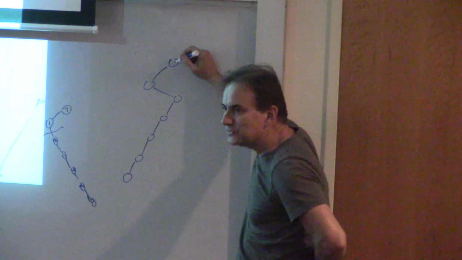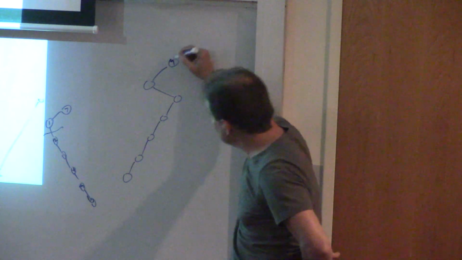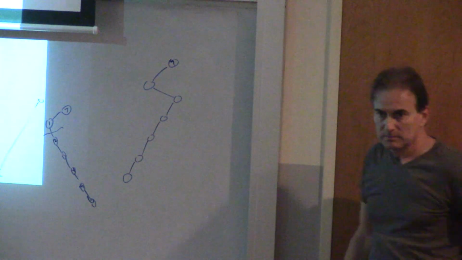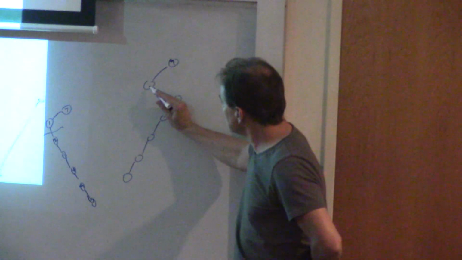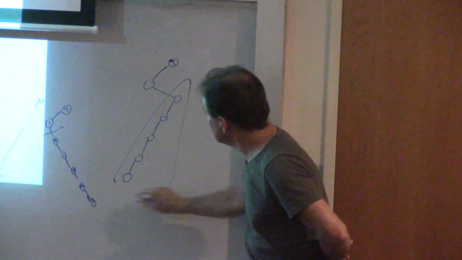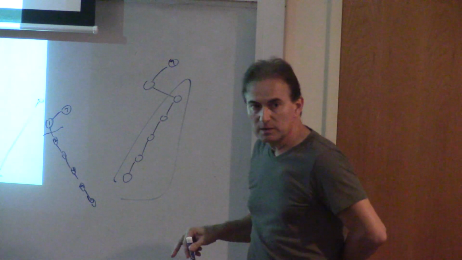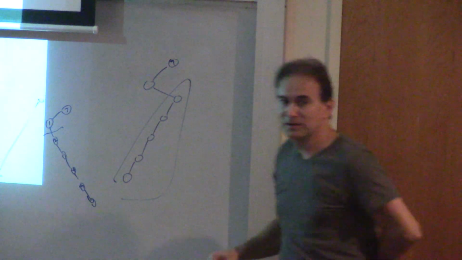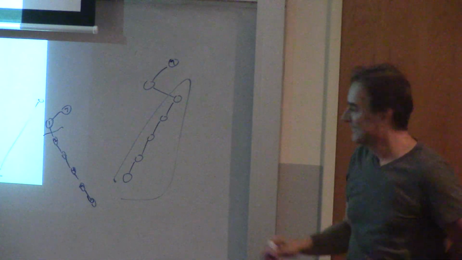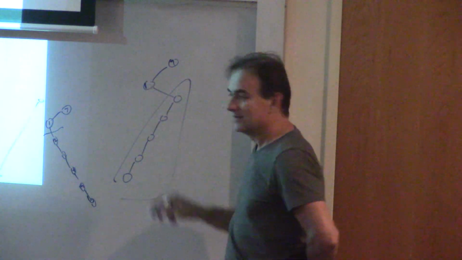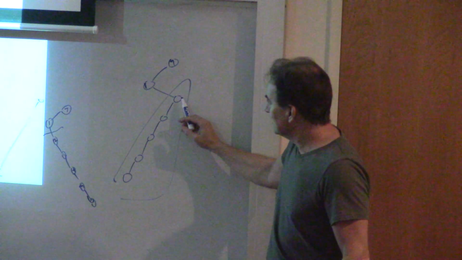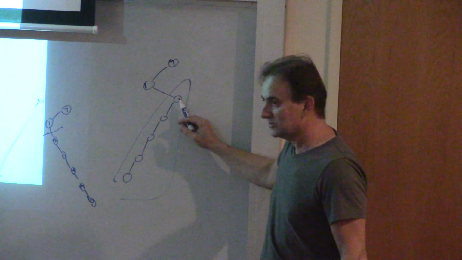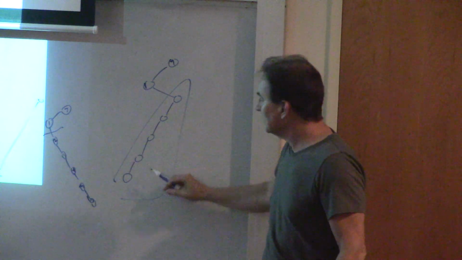What key does this have to be? 7. Because everything is in the left subtree. Now, I don't know what key this is, but everything in this subtree is greater than that one. So this number has to be 1. Okay. And now, look what I have. I don't know what number this is. It's either 2 through 6. But whatever number I have, everything else has to be less than that.